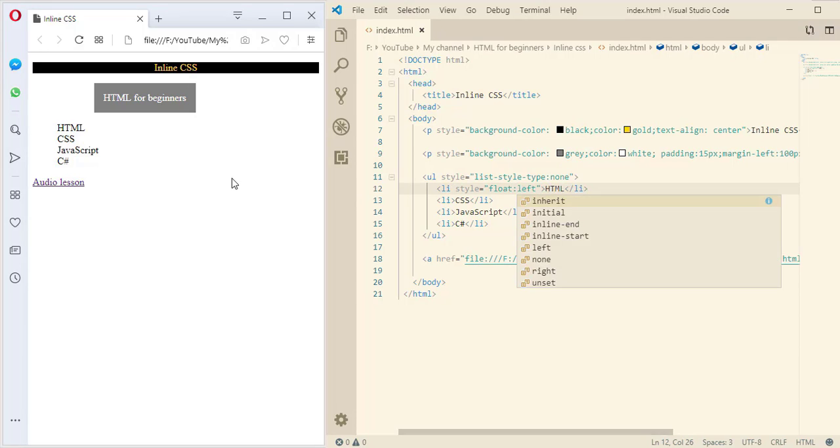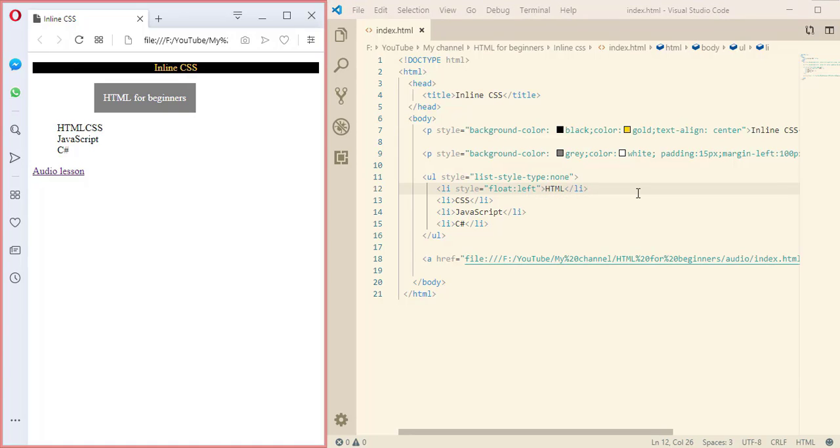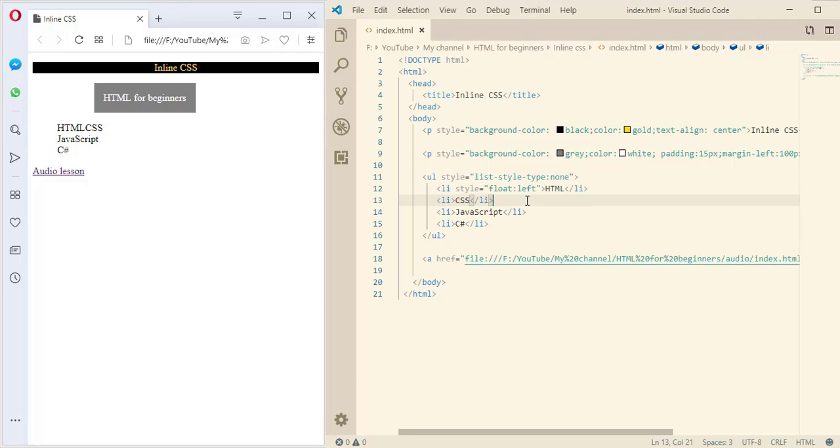This style makes the next element display to the right of the item. So now we make float left for HTML. The next item is CSS, so HTML will be on the left of CSS. And let me make float left for CSS.